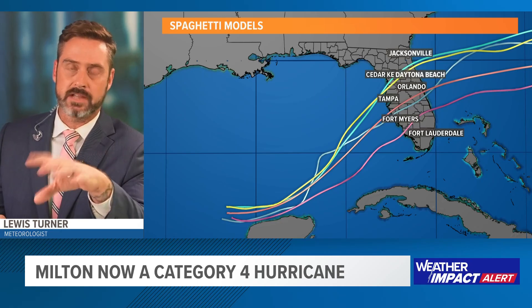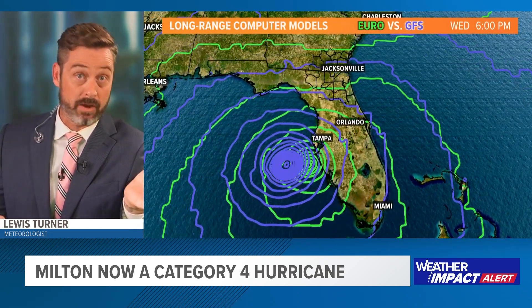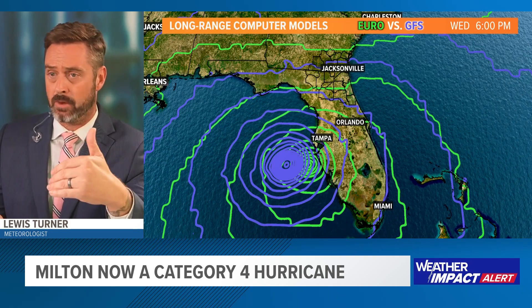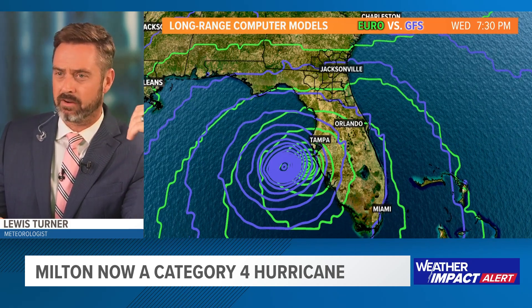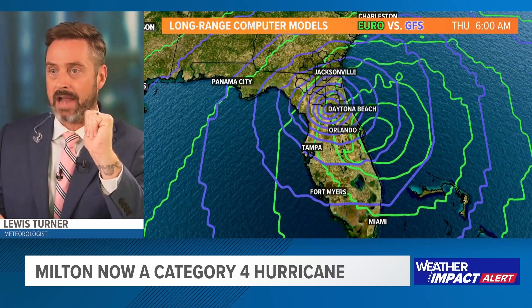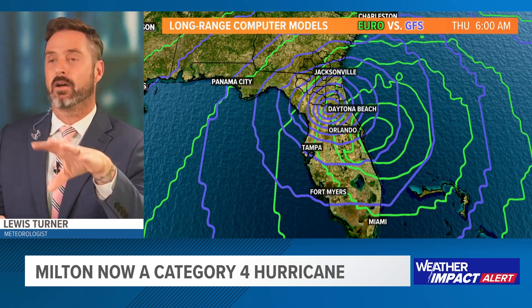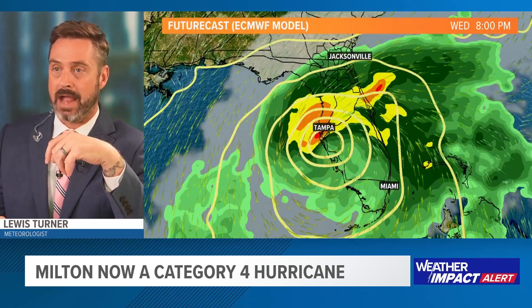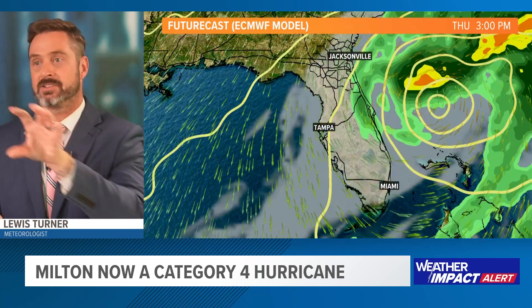I'm showing you the computer models — this is what the Hurricane Center is using to derive its cone. You can see the northern and southern edges with that centerline still right over Tampa. The two models we talk about a lot are the GFS and the European model. The green is the European model, the purple is the GFS. The Euro is a little bit faster, the GFS slowing down a bit — so a little bit later landfall and a little bit stronger of a storm. Both seem to have that Tampa or south track. A more southern track means fewer impacts here along the First Coast; a more northern path means a stronger impact. Your Euro model has us beginning to feel those impacts Wednesday afternoon, overnight into Thursday morning.